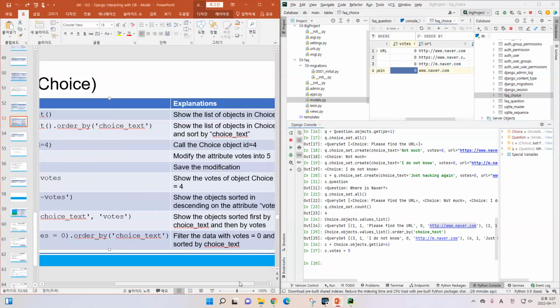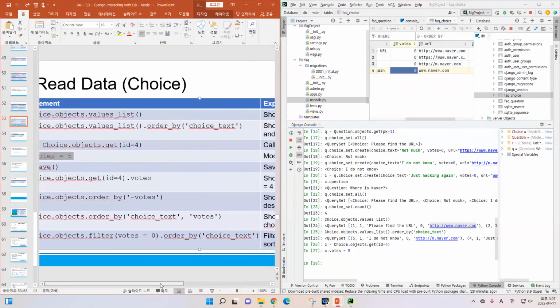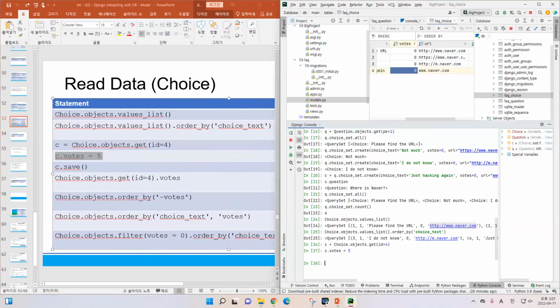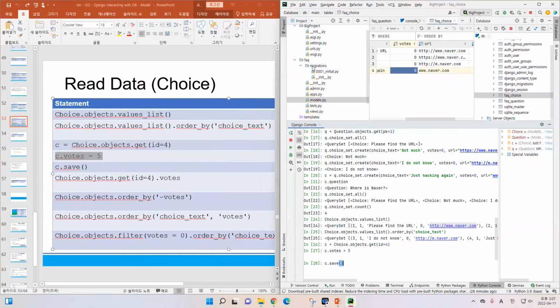Then after I have this votes equals to 5, don't forget to save. Before I save it, if you refresh your database, the value is still 0.